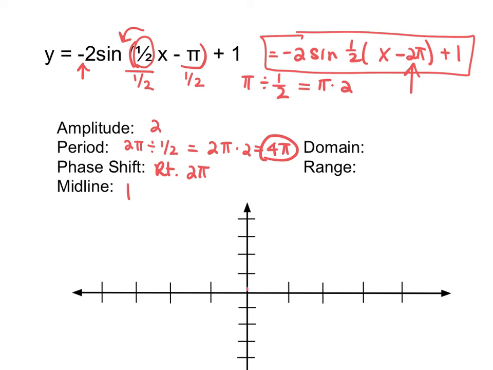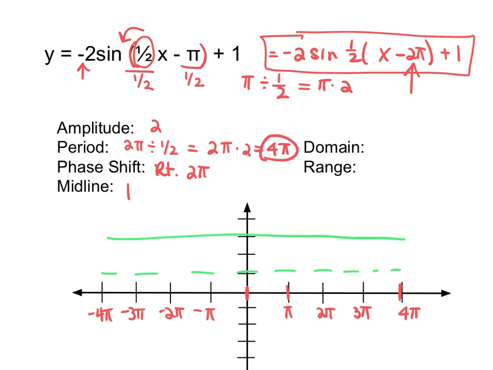So when graphing my period, I am going here, 0, here's 4 pi. And when I take 4 pi and divide it by 4, clearly I get pi. So I have 1 pi, 2 pi, 3 pi, and then the negatives. And my midline is at 1. My amplitude is 2, so I will go up 2 to my maximum and down 2 to my minimum. So I'm going from -1 to 1, 2, 1, 2, 3, positive 3.